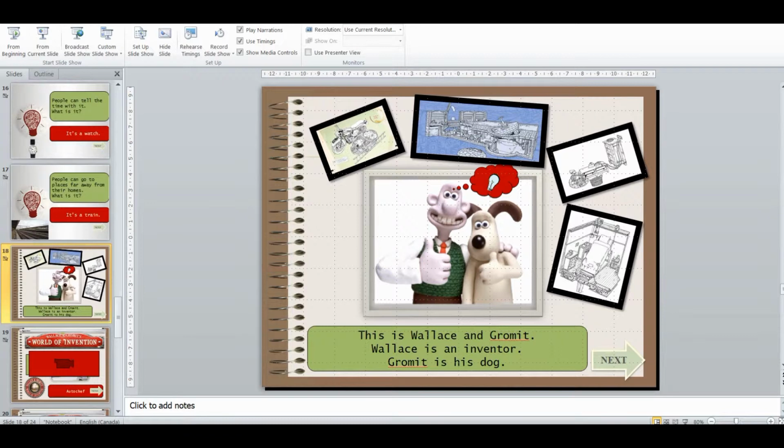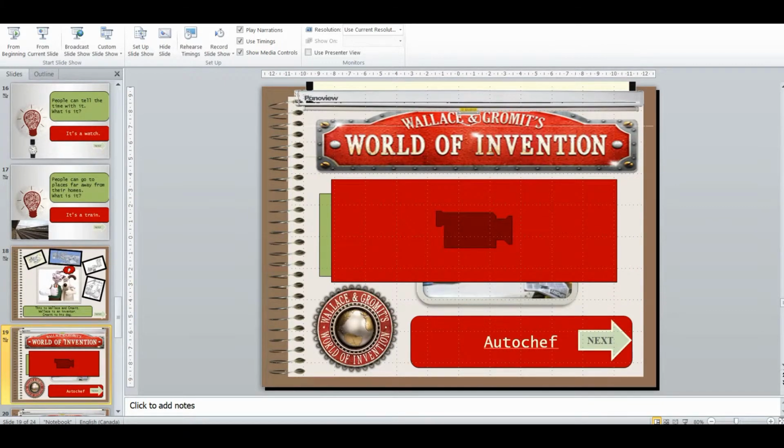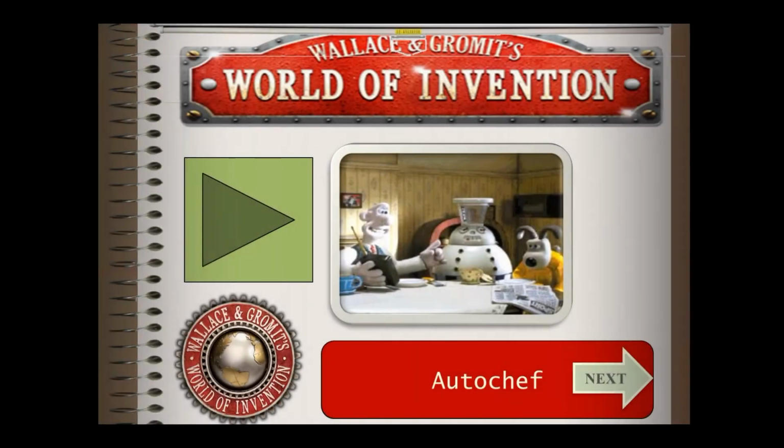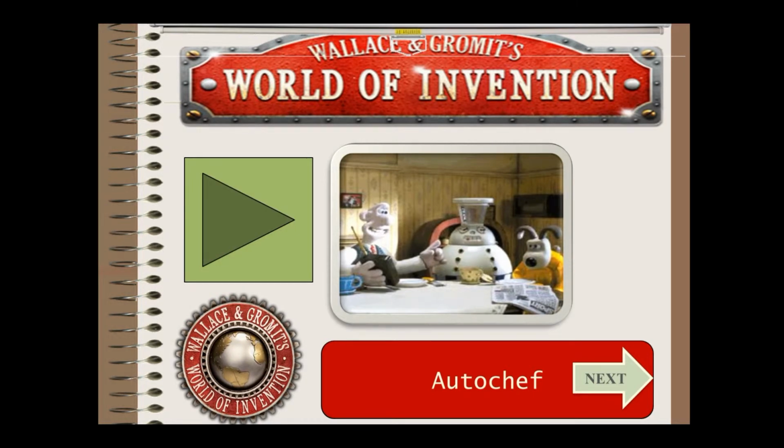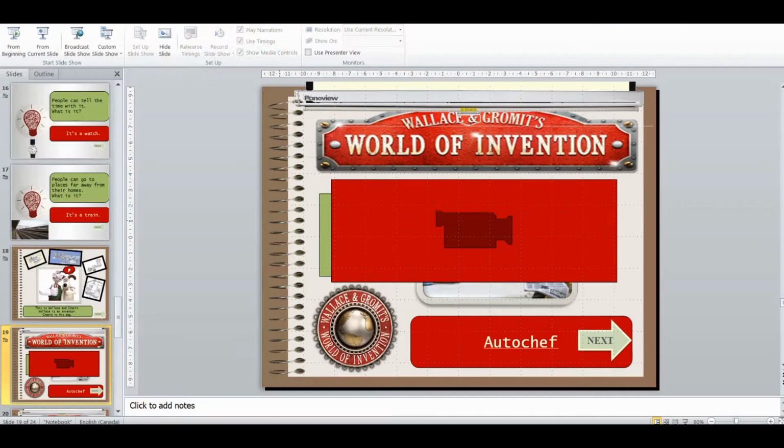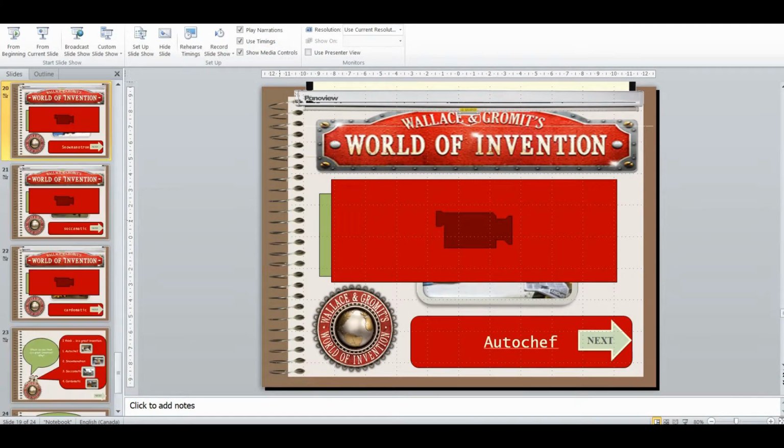So Wallace and Gromit are a very popular animated stop motion show from the UK, and they actually are a guy and his dog combo of inventors, and they invent these wacky machines. They've got a whole load of shorts that you can find online, and there's links actually in the slides as well that you can do if you press play. They're all about 2 or 3 minutes long, and I show these to the students, and after I show each one I make them try and describe and explain what the actual invention does.